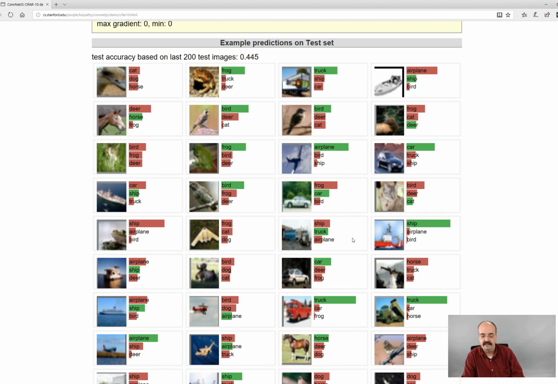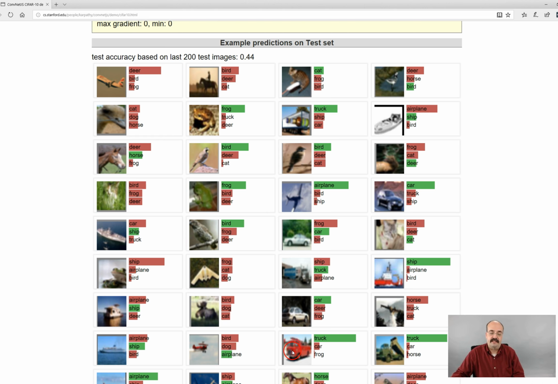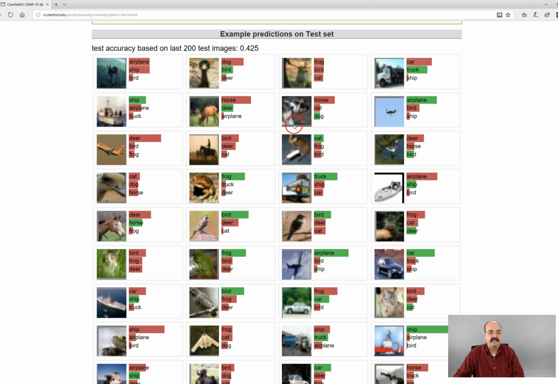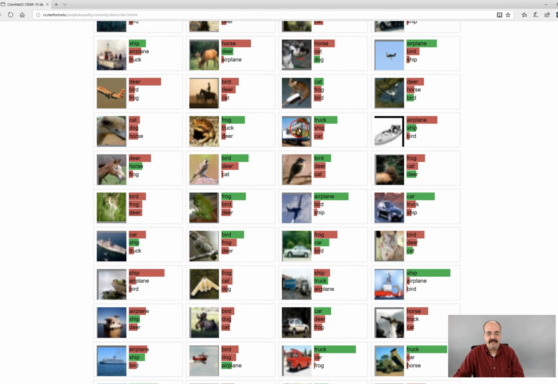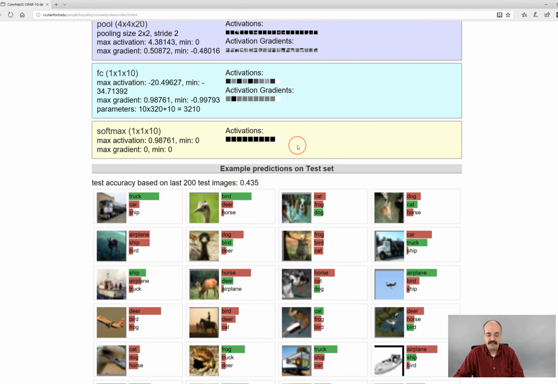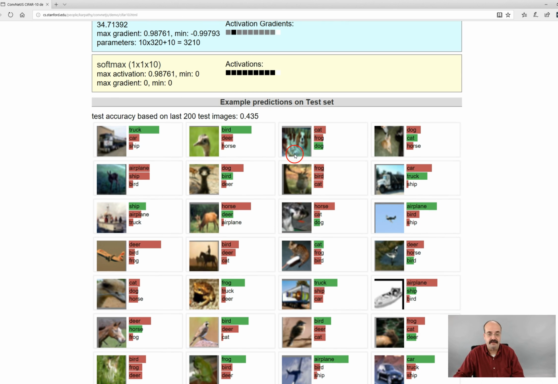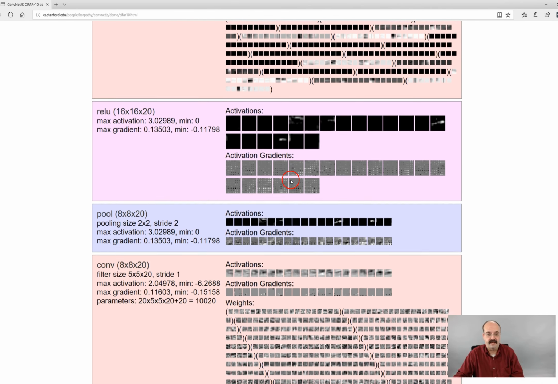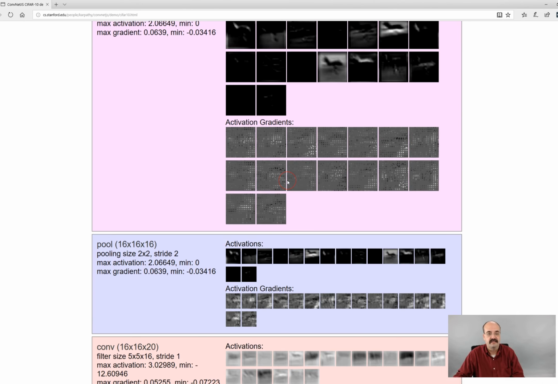Well, at least somewhat. The ones that are better are the ones with green near the top. So it's classifying that as a truck. It's thinking that car is a frog for some reason, so that's bad. But this is a very quick and dirty implementation running 100% in JavaScript. No GPUs, nothing fancy. It's running literally in your browser. It's really pretty impressive that he was able to get that working in JavaScript so well.